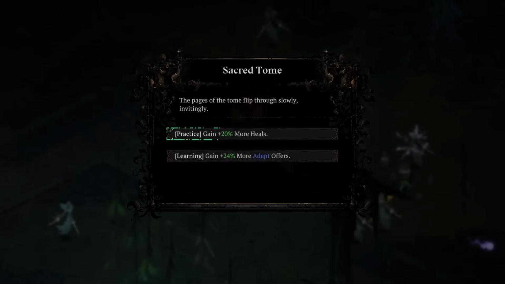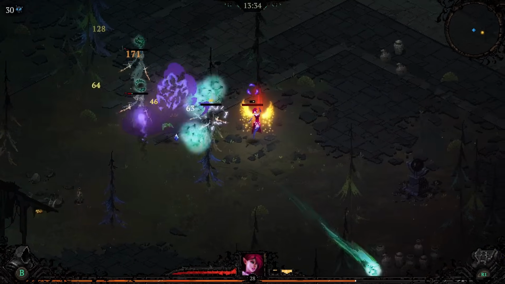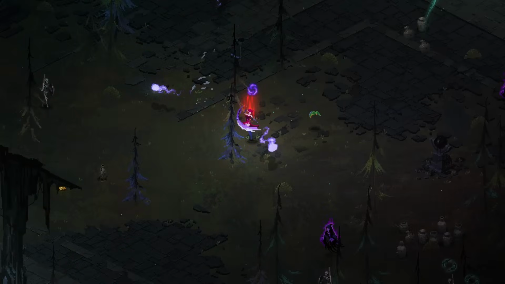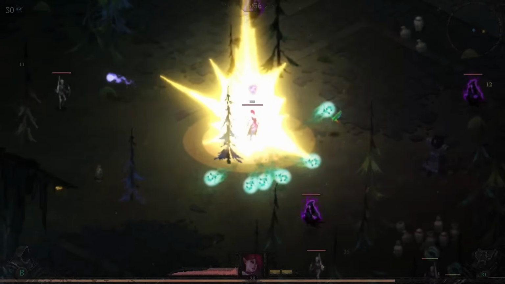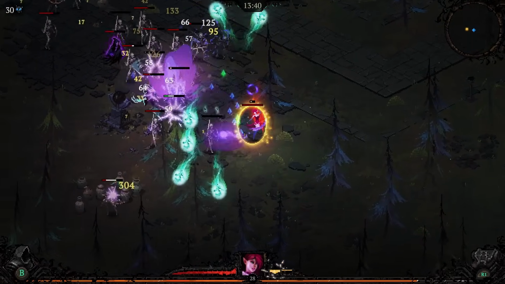Sacred Tome. Well, it's more adept offer and more heals. Give me more heals from vampirism. I'm hoping it affects vampirism. Okay, I'm looking at this and I want more force now. Yes, smart. Get in here. Necromancy, yes. Soul stealers. More soul stealers. Okay, 193% more damage. Oh, we missed something here.